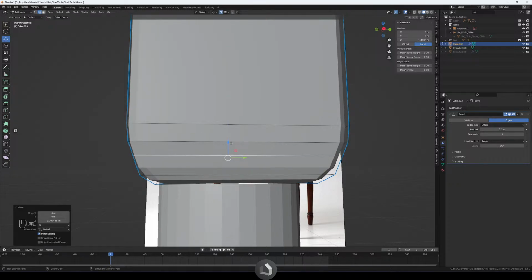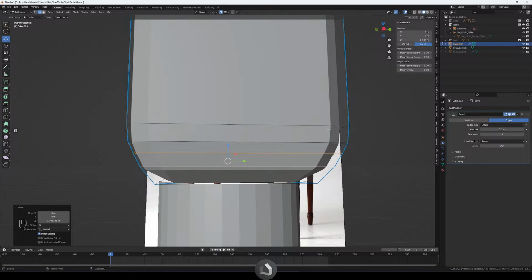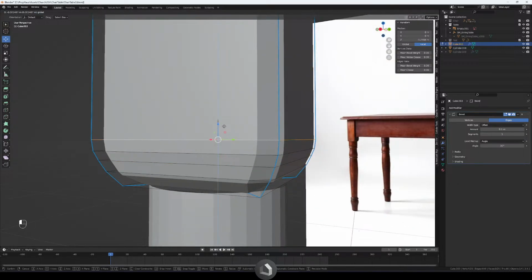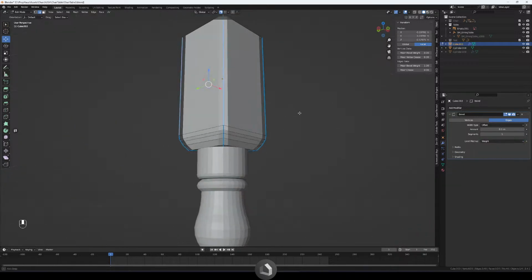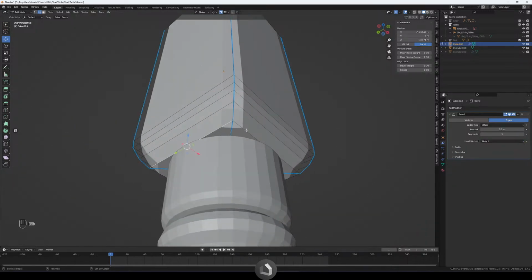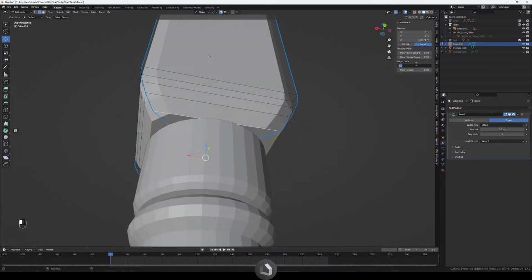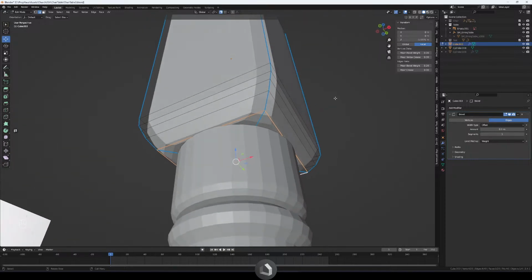Because that's getting my curve that I almost want. And these top bits need to be... It's on angle, that's why. We need it on weight. That's why it was being naughty.